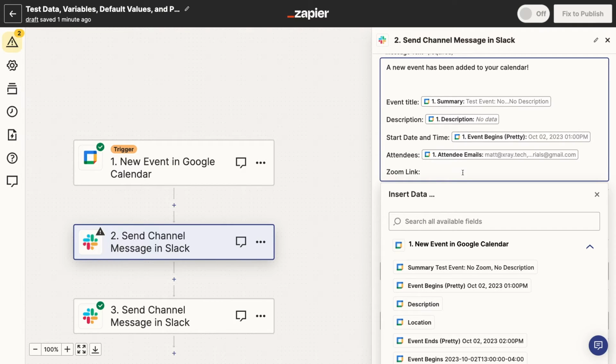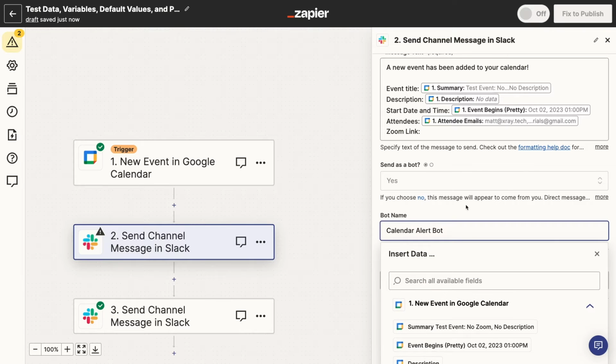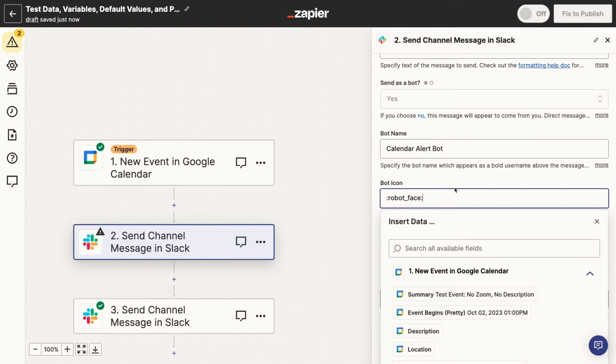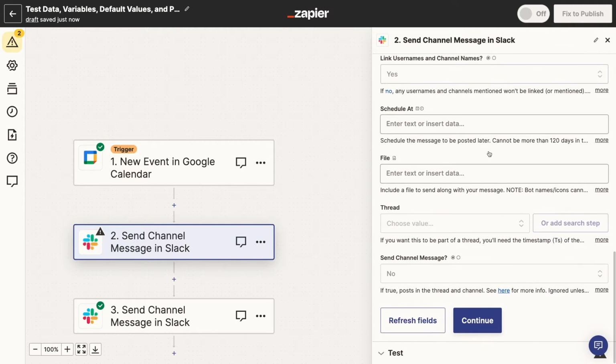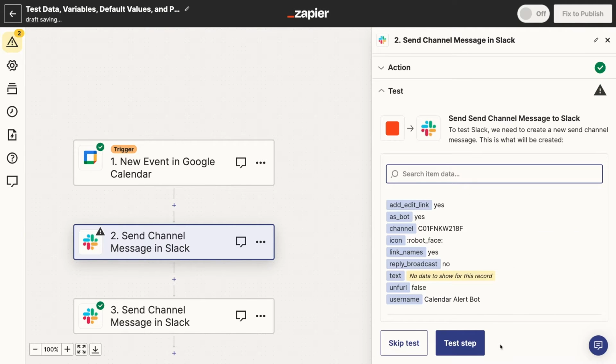This means you won't be able to add the missing variables as you're configuring additional action steps. And while you can add the blank variables to your action steps, you won't be able to confirm their contents or formatting when you run a test since there's no data there. I'll test this Slack message now.